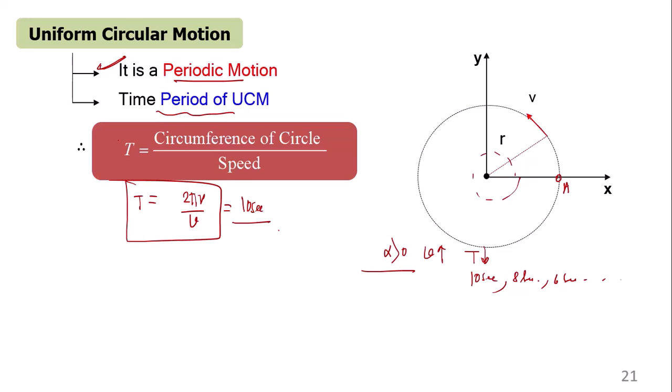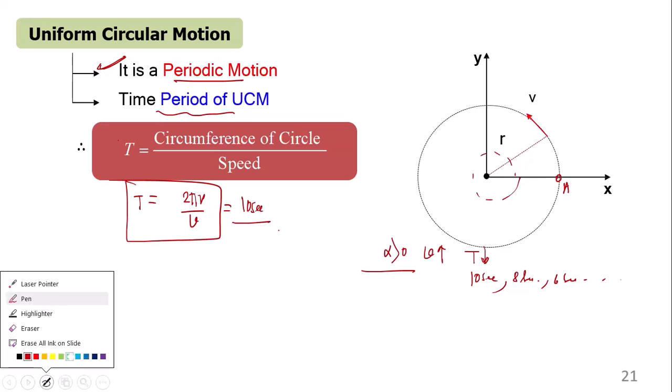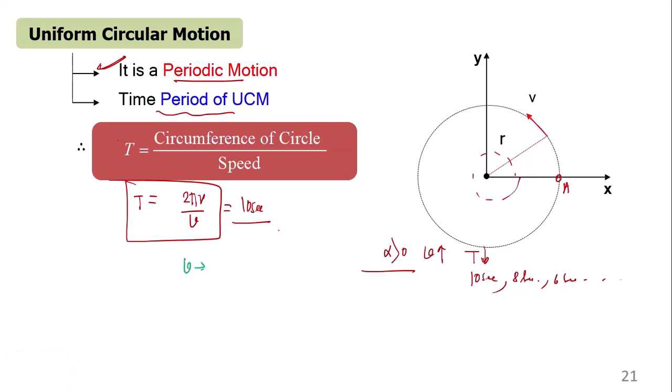Why? If v goes on increasing, v will be tending to infinity. I cannot say it is infinite, it goes toward infinity. So v is tending to infinity and T is tending to zero, not equal to zero. T tending to zero and T equal to zero are different. T can never be zero, but it is very close to zero. That is why it is called tends to zero.